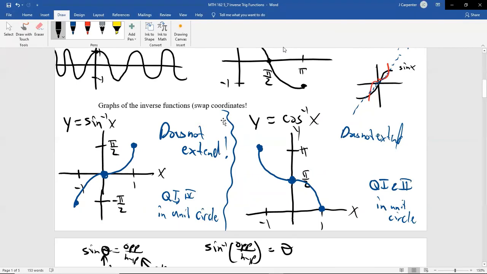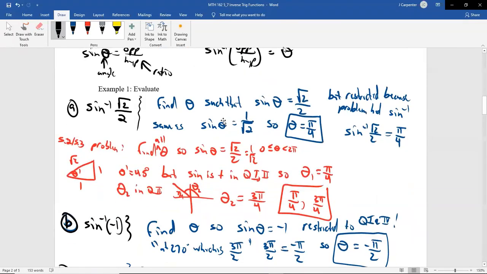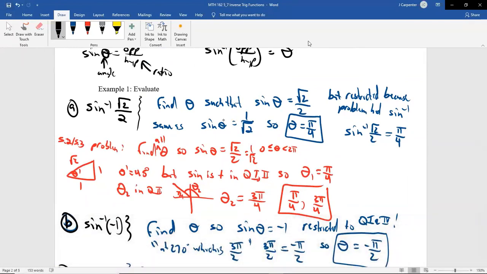So they both have their complications. They both have little details you're going to have to memorize. This red ink was me saying back in 5.2 or 5.3, before we talked about inverse trig functions, this is what I would have asked, where you find all the different angles and you'd end up with 2 answers. But these inverse trig functions generally are only going to have 1 answer unless it's something weird or wacky that, spoiler alert, won't happen on the first test or the first series of homeworks.